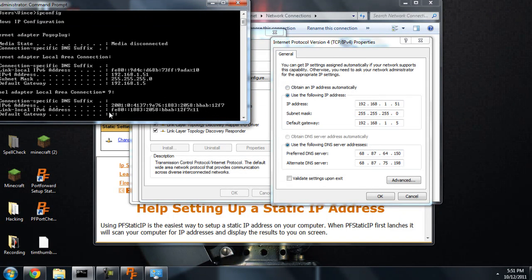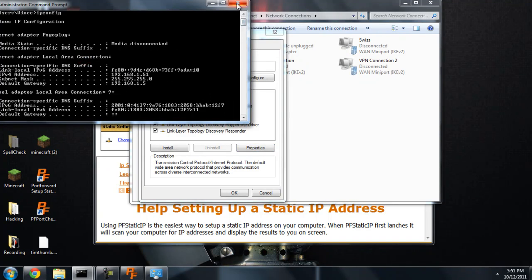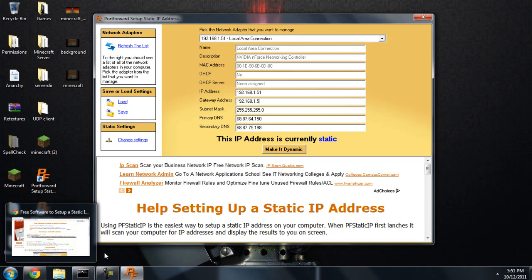You want to put that there. First of all, use the following IP address. Put the IPv4 address in there, the subnet mask right there, and the default gateway in there. Now for this, just leave this on. You don't even need to do that. Now you hit OK. Mine's already set, so I'm just going to cancel. Close out of this, close out everything. That doesn't normally work for me. Normally that crashes my internet and I can't get back until I go back to the default values. So if you don't feel comfortable doing that, you can just use the other method.